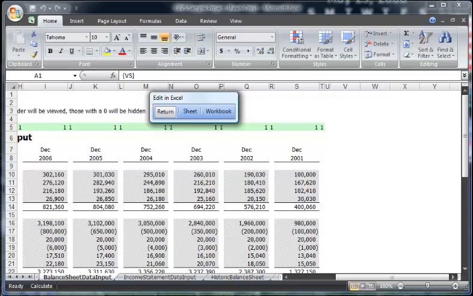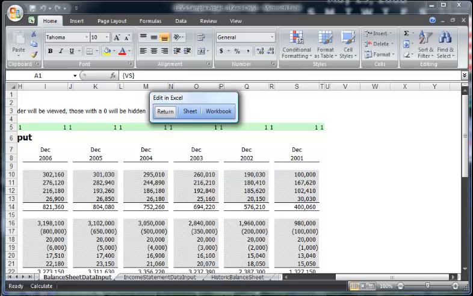When you select the Edit in Excel button, you'll see Excel showing the exact same schedule as when you were looking at it in the program. When Excel appears, you can take a look at formulas, you can change formats, or customize any part of the schedule. Notice that there are some rows and columns that the program uses. Anything to the left or above the green column or row is out of bounds for making changes by the user. For more details on Edit in Excel, see the Edit in Excel video.